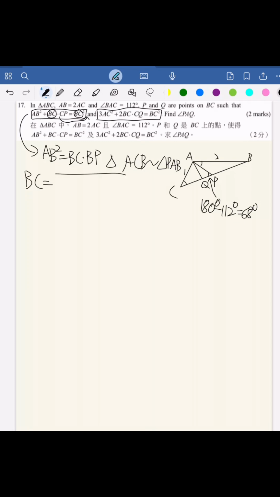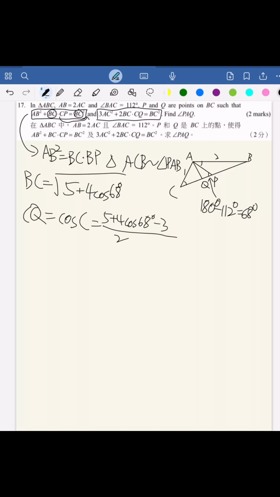BC is just the square root of 5 minus 4 cosine 112, so it's plus 4 cosine 68 degrees. So this is BC. Well, that means we will know what cosine C is, but it'll likely be really messy. But still, we can try and find it at least. CQ will be equal to cosine C, which is equal to BC squared, 5 plus 4 cosine 68 degrees, AC squared is 1 and AB squared is 4, so minus 3. And then you have 2 times this whole chunk on the bottom.